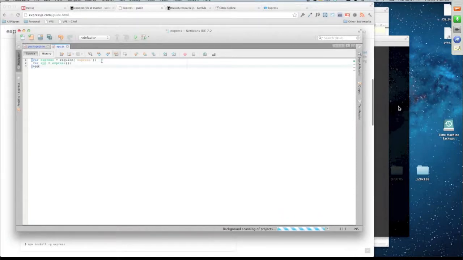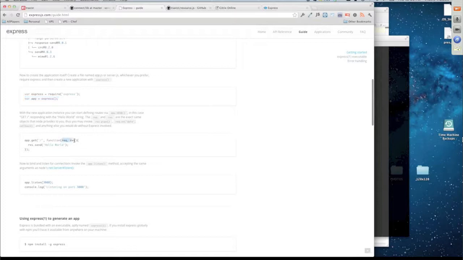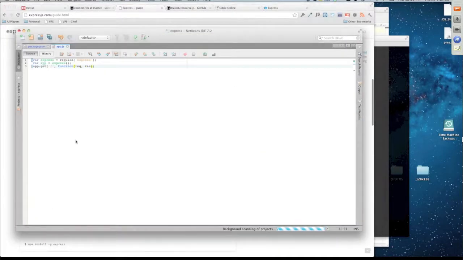Okay, and then you use app.get, and I want at the path of index, like the root, I want to call this function. And every function callback takes a request and a response argument. And then at that point, you just type response.send and what you want to send back to them. It's really that easy. And then we're going to tell the app to listen to port 3000. That's it. That is a Hello World app in Express. We declare it. We want to get at the root, and we want to send Hello World.